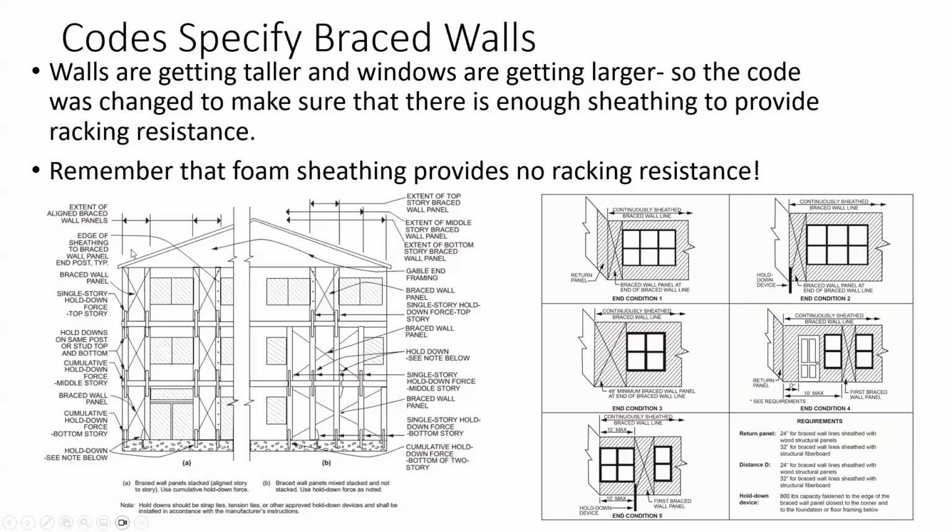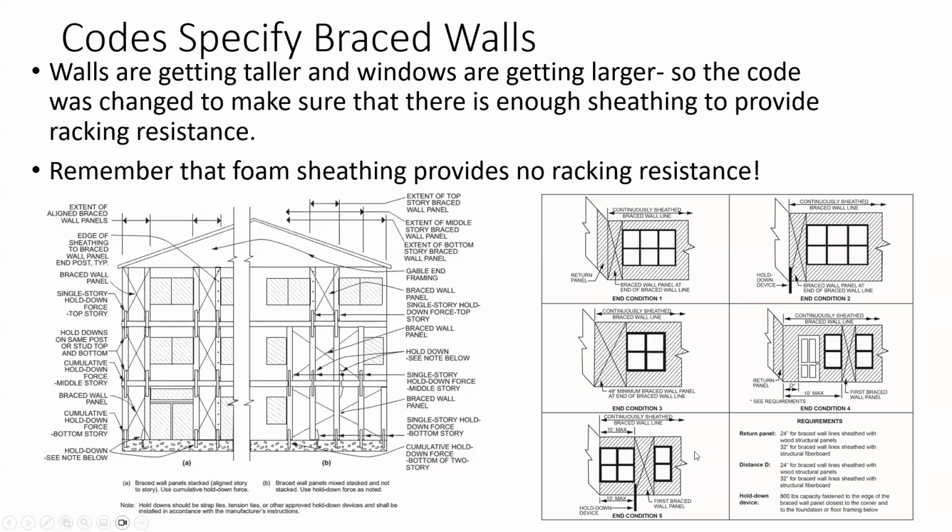So this is showing here that they're going to tell you how many feet on a house you need to have lateral stability or bracing. So here it's saying that I need braced wall at the end. I need a braced wall panel at the corner. On certain conditions, I might need 48 inches from the corner. If I've got a bunch of holes, I need to have my first braced wall panel 10 feet maximum in.